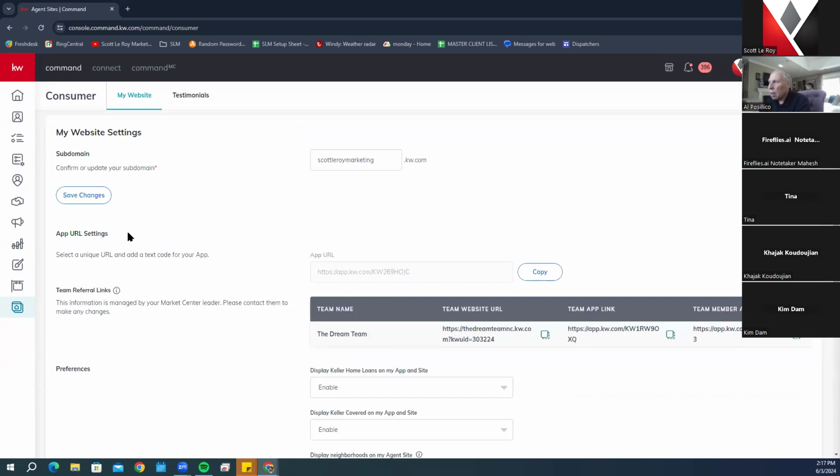Below that, you have your app URL. What I like to do is copy this and create a QR code with it. That way, whenever you use it on your marketing flyers, your emails, things like that, when somebody scans that QR code with their phone, it's going to take them straight to the download, and it's going to download your app on their phone right away. So it's a lot easier than sending this link to somebody in an email, them having to open their email and click on it. It's just a little less time consuming doing it with the QR code. And if you need assistance with that, we can always help you. So send us an email.